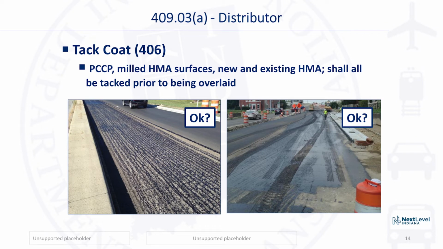So tack coat. Basically, any surface you're paving on with HMA has to have tack coat on it. You know, when I first started, that picture on the left there, I mean, how many guys think that's pretty good? Anybody? I mean, sometimes that's what you see. We call that cornrows or streaking. It's not the best. It's better than some I've seen.